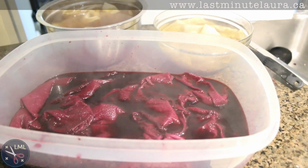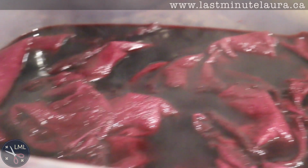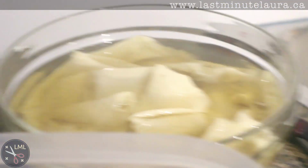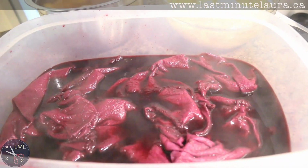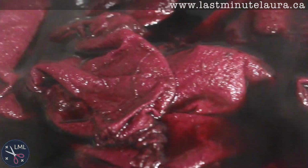Alright, so you can see now how beautiful the grape is looking. Queen Anne's lace, kind of anticlimactic. Goldenrod could end up beautiful, but we'll see. I'm pretty excited about the grapes though, because I'm fairly certain they're gonna take on a lot of color. Look at how pretty that is.